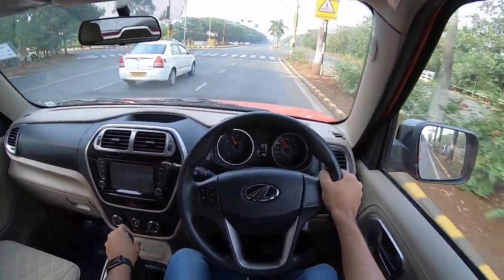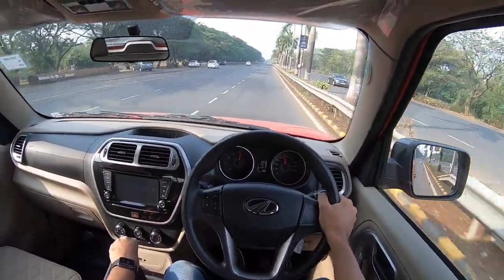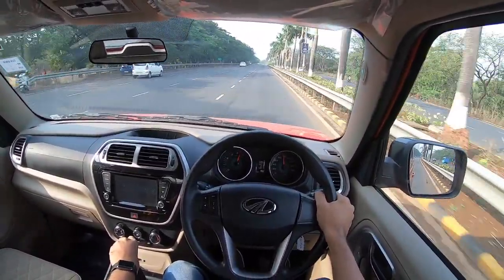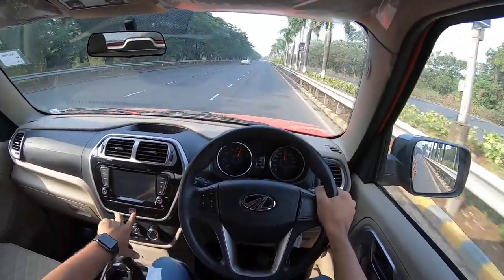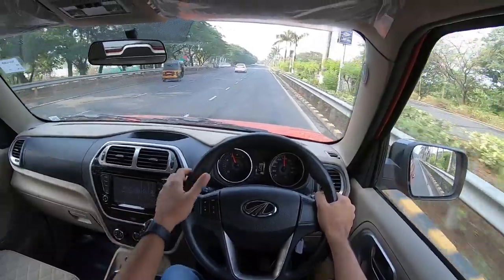Okay, now I need to downshift. I get into third. Gear shifts are not the best because the throws are kind of on the longer side. It reaches 100 kilometers per hour in third gear itself. Some amount of vibrations can be felt on the gear lever.